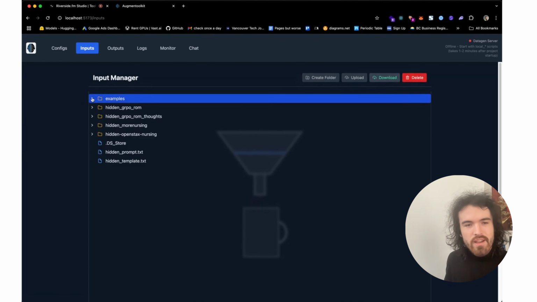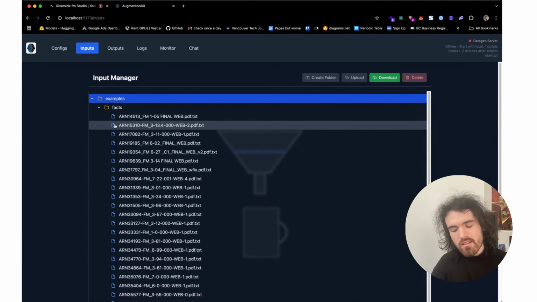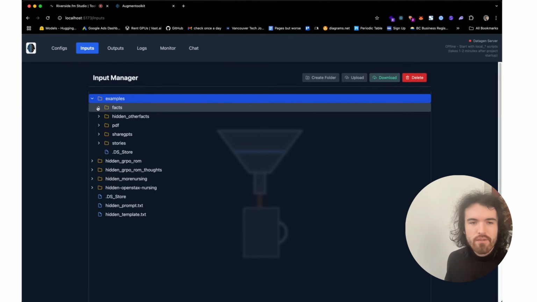The reason why it's all TXT files is because TXT is small, and I wanted to minimize the time that it takes to clone this project on GitHub. So these are part of the quick start, and I don't want people having to go and download files themselves on the quick start. So these are prepackaged with the project in the examples here, but because of TXT, they're nice and small, and it stops the project from being bloated. But yeah, you can take anything here. In fact, there's a PDF conversion pipeline that does OCR and then cleans it up. That's the first step of the Augmentoolkit pipeline.